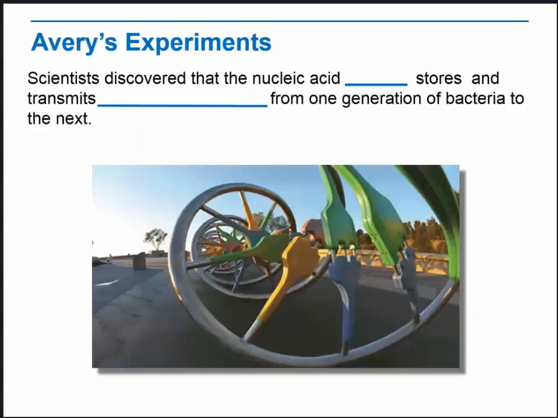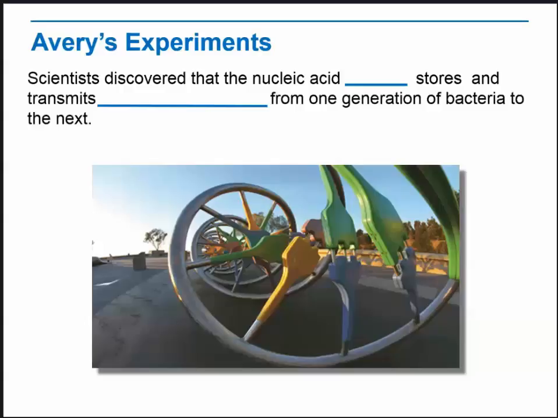Later, a group of scientists led by Canadian biologist Oswald Avery wanted to determine which molecule in the heat-killed bacteria was most important for transformation. They reasoned that if they could find this particular molecule, it might reveal the chemical nature of the gene. Avery and his team extracted a mixture of various molecules from the heat-killed bacteria. They carefully treated this mixture with enzymes that destroyed proteins, lipids, carbohydrates, and some other molecules, including the nucleic acid RNA. Transformation still occurred. Clearly, since those molecules had been destroyed, none of them could have been responsible for transformation.